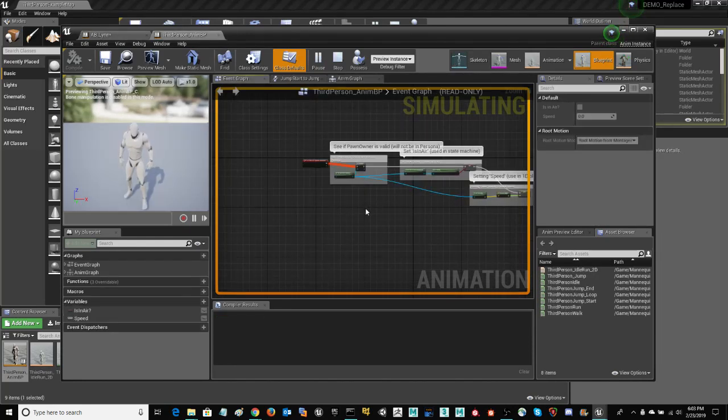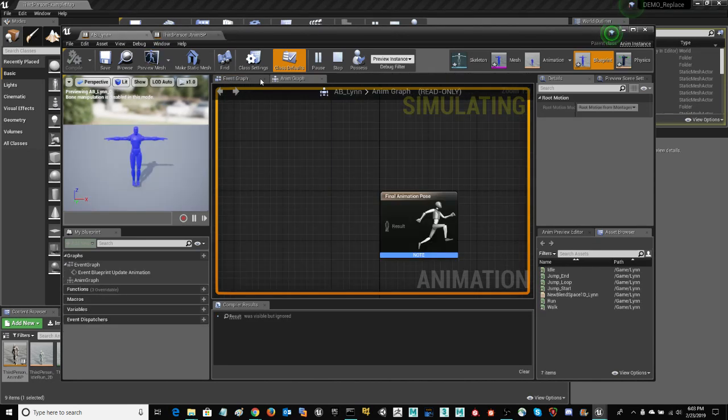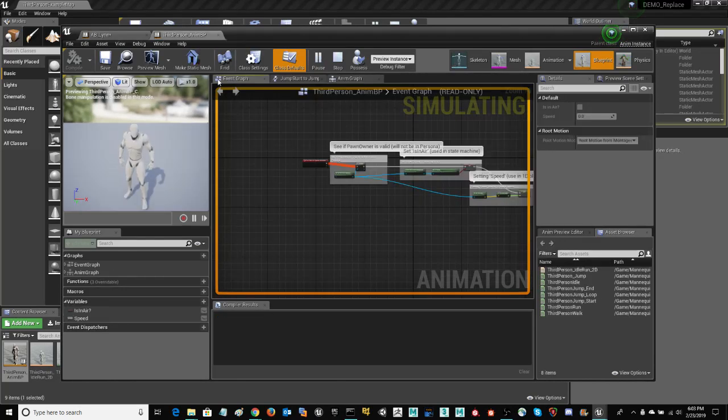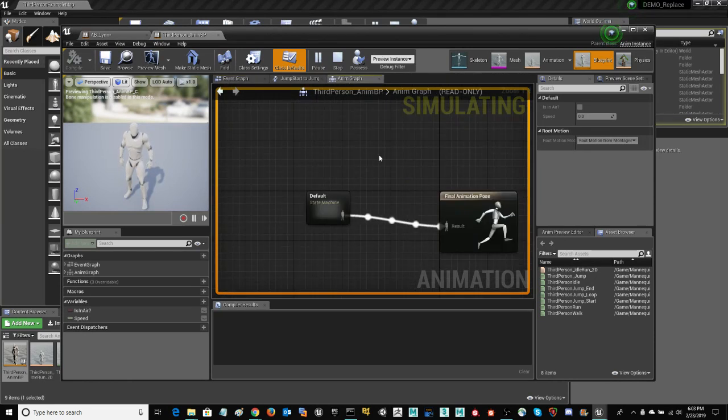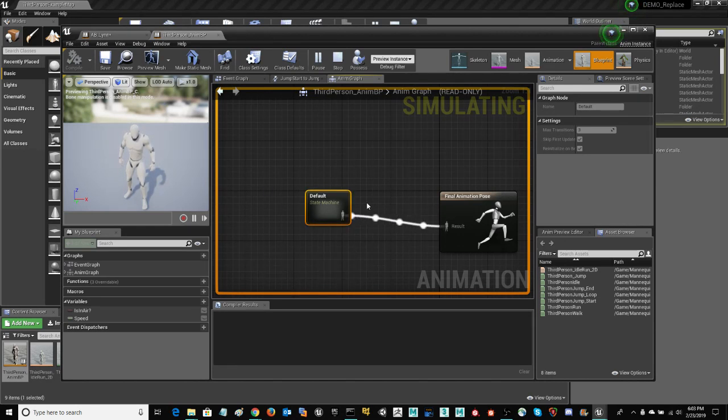and your character is the one that we are going to replace this with. So what I'm going to do to start is go ahead and compare the anim graph for my character, which has currently nothing in that except the default node, and the anim graph for the currently running character. So here I see there's a default state machine. I'm going to go ahead and grab that. Just select on that.